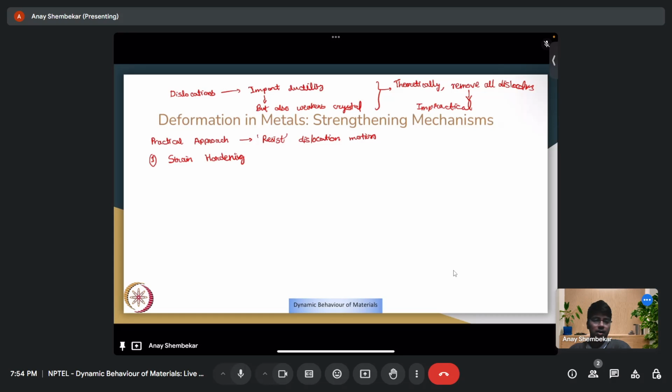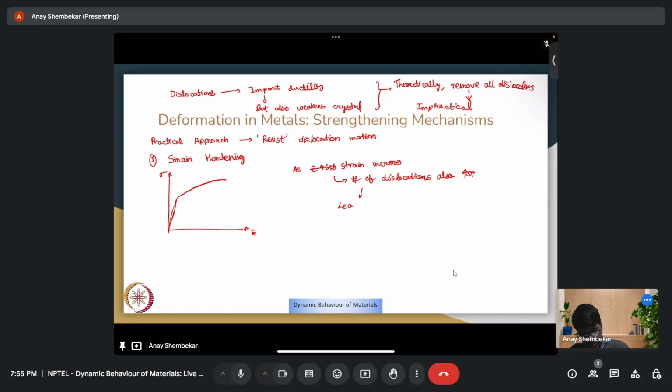So what is strain hardening? When we look at a stress strain curve, even for a ductile material, there is usually a linear elastic region till the yield point. Then after that, the stress increases, but there is much larger deformation. So there is an onset of plastic deformation. What happens here is that as your strain epsilon increases, the number of dislocations increases.